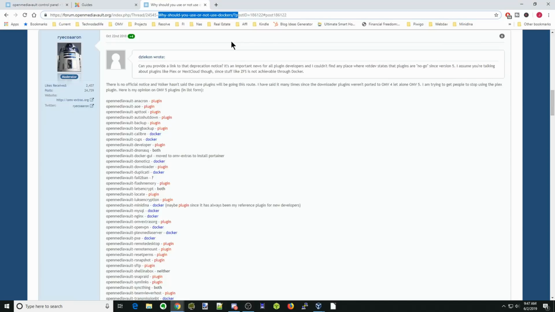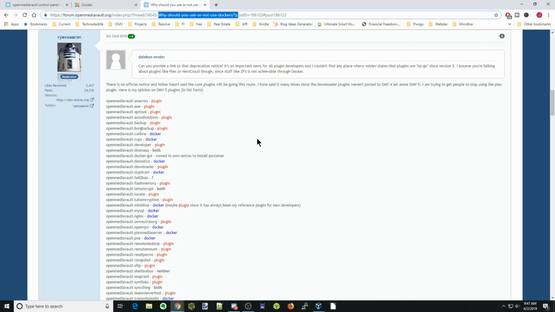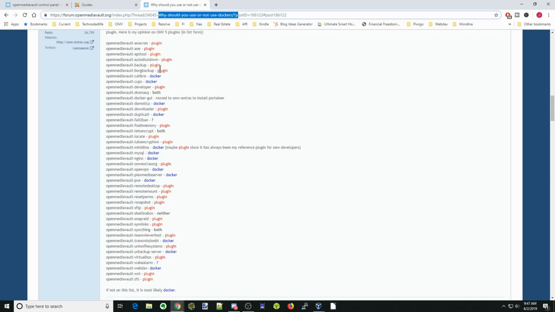If you just Google why should you use or not use Docker and Openmediavault, this post will come up, and this one is by the OMV Extras maintainer. If we look here, a lot of them are going to be maintained, but some of them aren't.